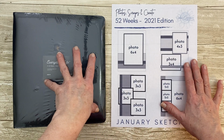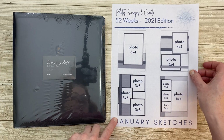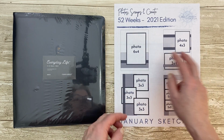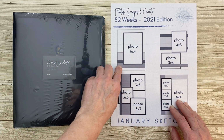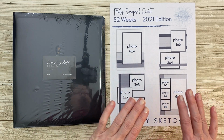And every month, at the beginning of the month, I'm going to post on the Facebook group this sheet of sketches. Now, some of them are going to repeat, some of them I'm just going to flip over. There's not that many different layouts you can do with a 6x8, but I'm going to try and mix it up. But you know what? I want to keep it super simple.